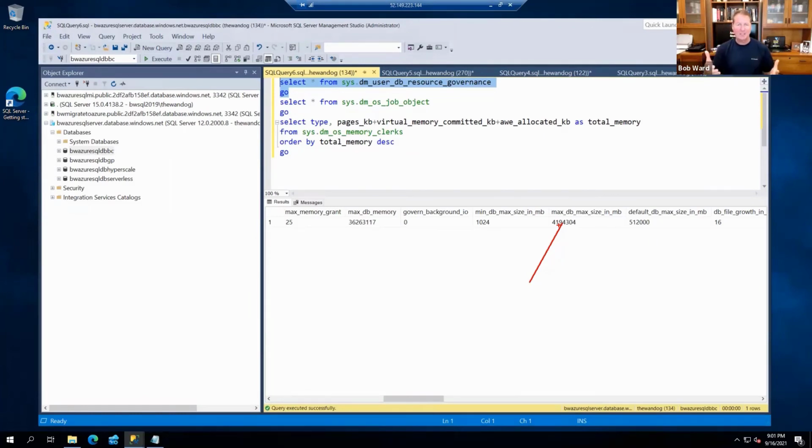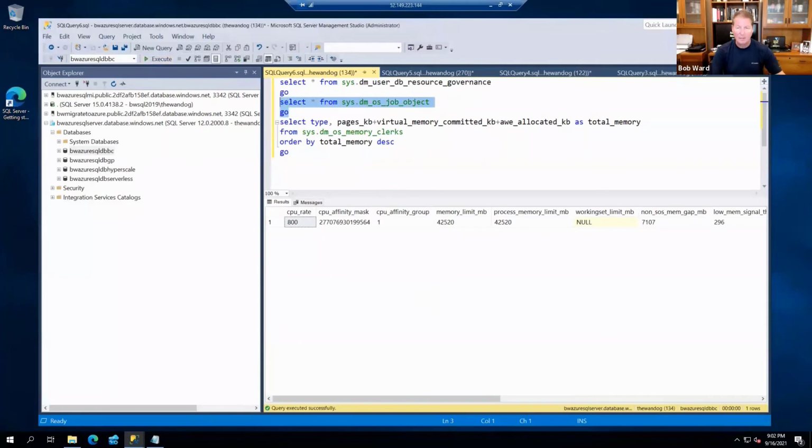SQL automatically manages memory with maximum memory for Azure SQL Database. You don't set that. So we will use that as the ceiling of what we can grow to. And if there's pressure that occurs in the box, we will respond to that, but it's a managed service. So here's one of the great benefits of using Azure. We try to make sure there is no pressure on these machines. We try to make sure that ceiling is allowable at all times. And the way we enforce that is something called a DMOS job object.